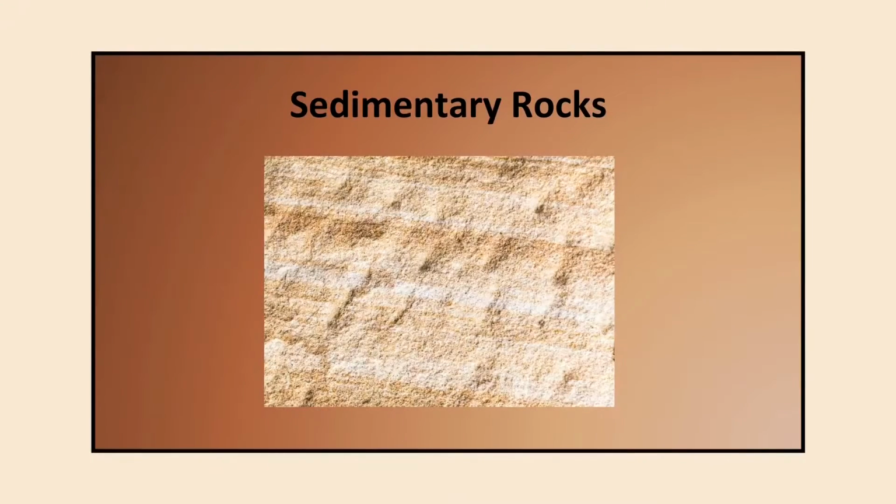The sedimentary rocks have a very peculiar characteristic that these have stratifications or layers. So, therefore, they are also called stratified rocks. The thickness of strata varies from a few millimeters to several meters. One of the best examples of sedimentary rocks is yellow sandstone, widely found in Rajasthan, and you can see several buildings, several houses made of yellow sandstone. Red sandstone is also widely found in India, and Red Fort and various other forts are made of red sandstone.